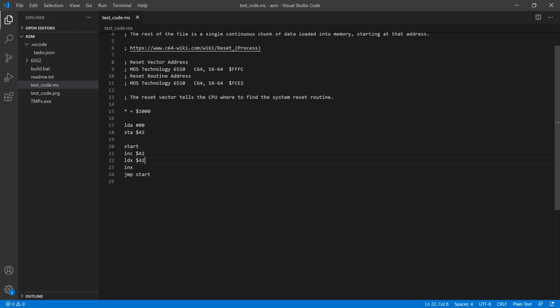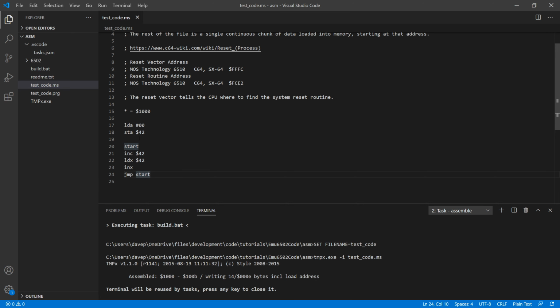Yeah, that'll do something. It won't be very good, because it just keeps setting the X register then adding 1 to it. So it's not a great test, but it should get the X register as 1 more than the value that we've just set into memory. And we go back to the start. So let's see if we can get that to work.